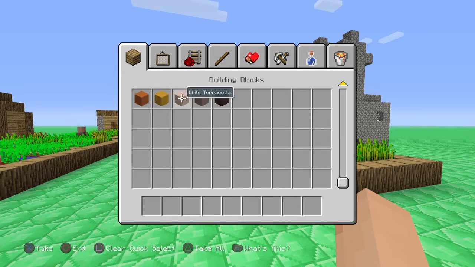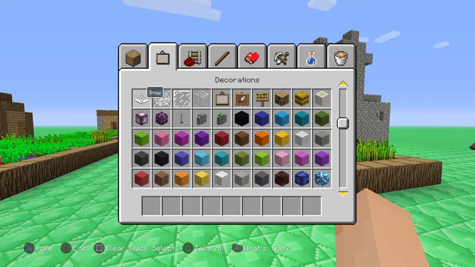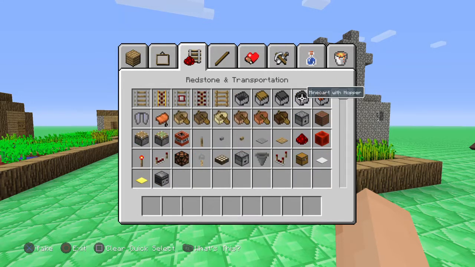Yeah, they added some new blocks. Terracotta? What? What is that? They got the dragon head. Yeah, I know that. I watch PC YouTubers. Okay. They have concrete. Powder. Concrete powder. What the heck? I don't know any of this stuff, I swear.